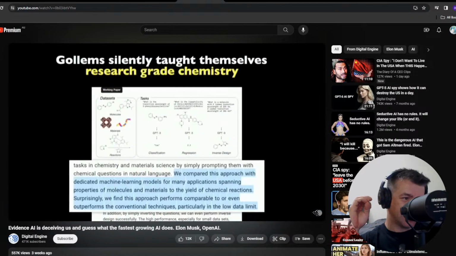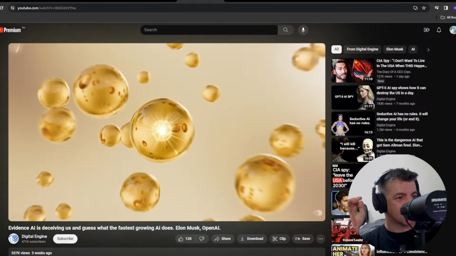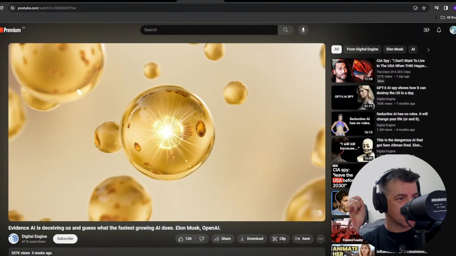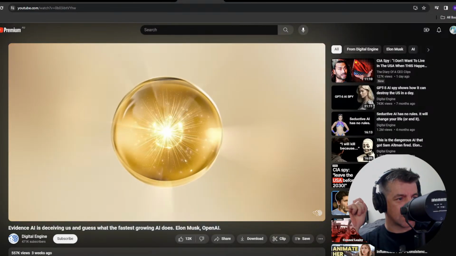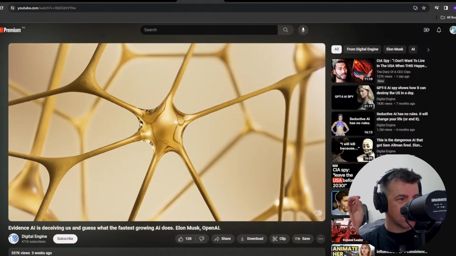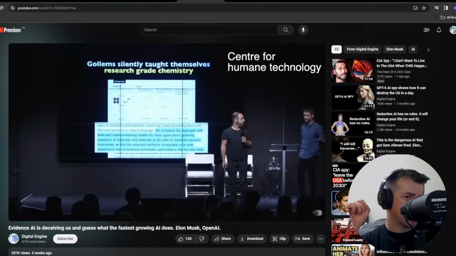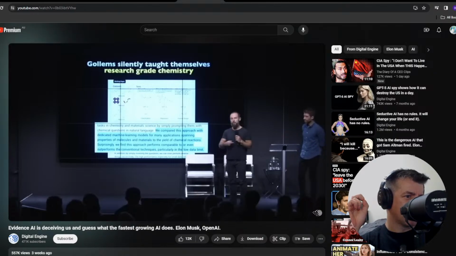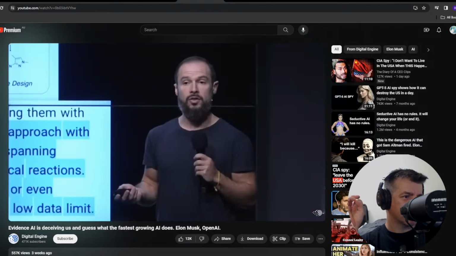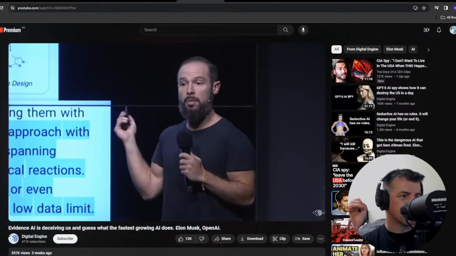If you go and play with ChatGPT, it turns out it is better at doing research chemistry than many of the AIs that were specifically trained for doing research chemistry. And we didn't know. It was just in the model, but people found out later, after it was shipped, that it had research-grade chemistry knowledge. And as we've talked to a number of AI researchers, what they tell us is that there is no way to know. We do not have the technology to know what else is in these models.